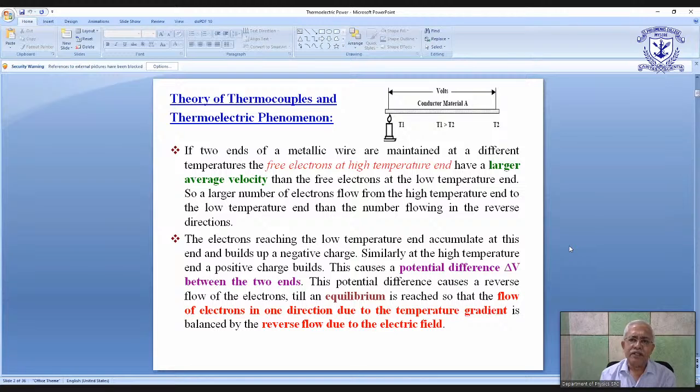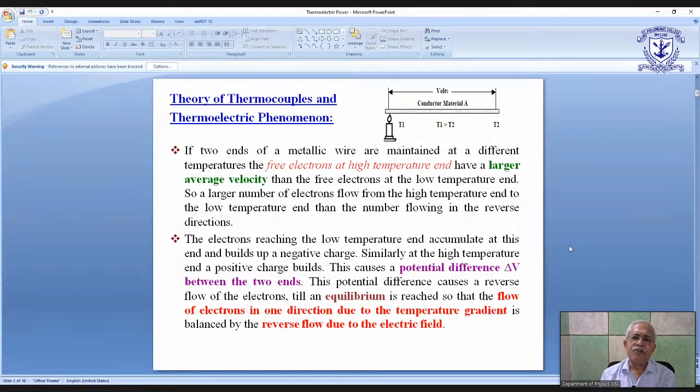If this experiment is done, then what happens is that at the end which is getting heated, the energy which is deposited into the material will appear as random motion of the free electrons with increased thermal speeds. Okay, so the electrons at the hot end, free electrons, and the ions as well. So the electrons get hot and the ions also get hot, but we will not worry about the ions. We will worry more about the free electrons in the metal bar.